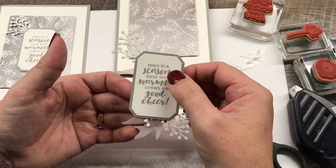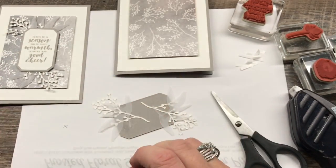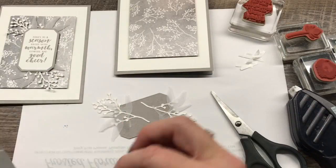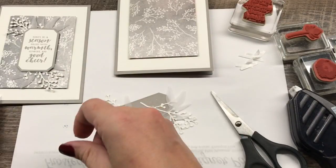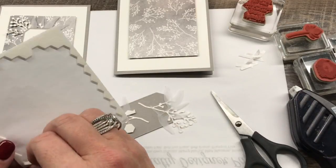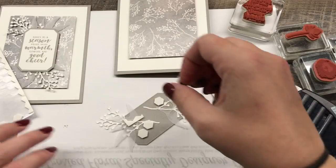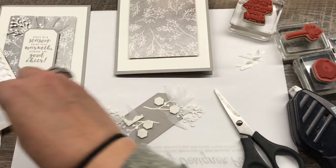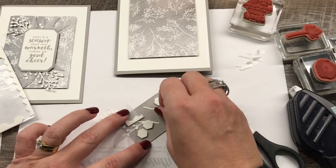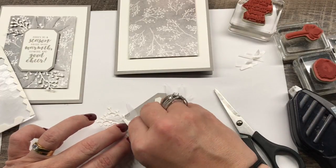Oh, so gorgeous. I'm thinking if you had a Christmas wedding, this is so what I would do, or a holiday season wedding. Oh my goodness, so pretty. All right, I'm going to pop this up, and I'm going to put a few dimensionals on here because I want to cover up some of that adhesive I put down. And I've kind of got a lot going on here, so I want to make sure that the dimensionals are sturdy enough to hold it all up. Then I'm just going to pop this up on my card, and that's it.